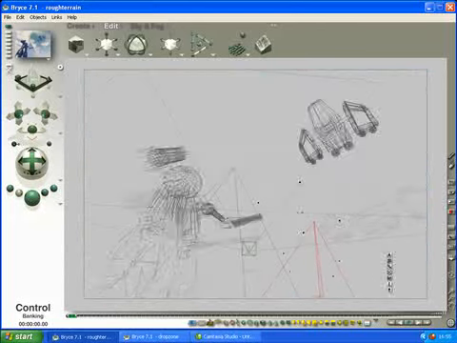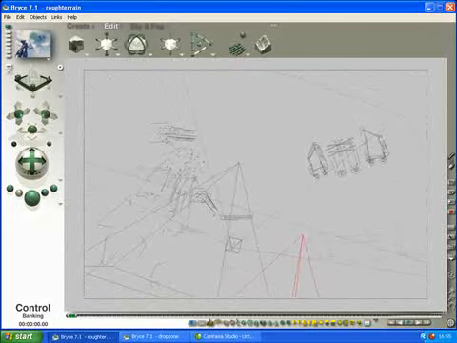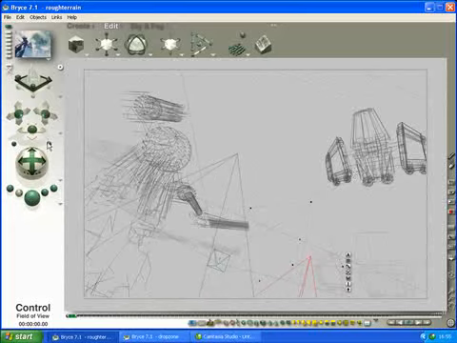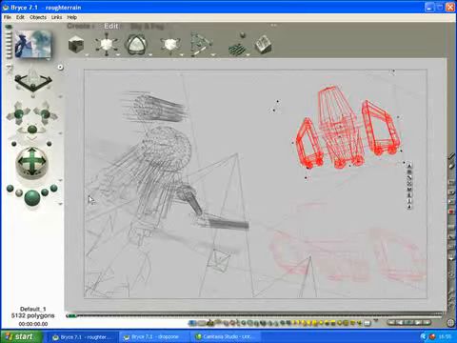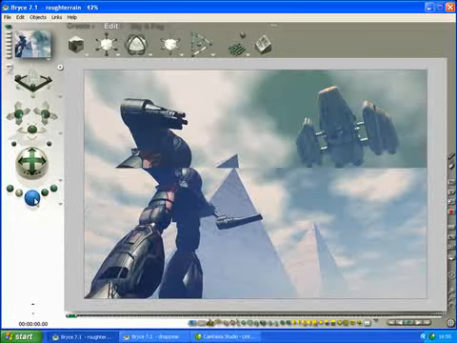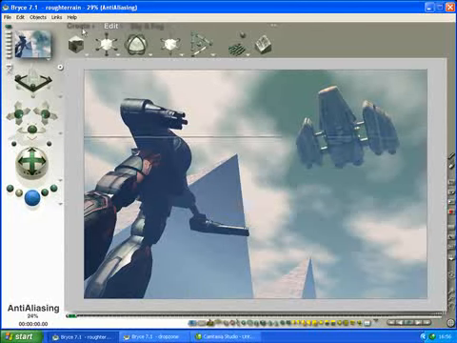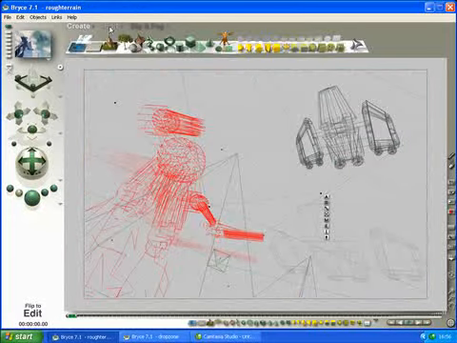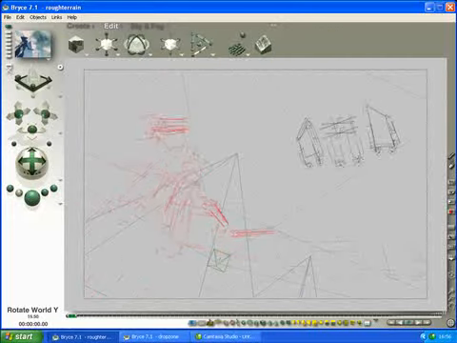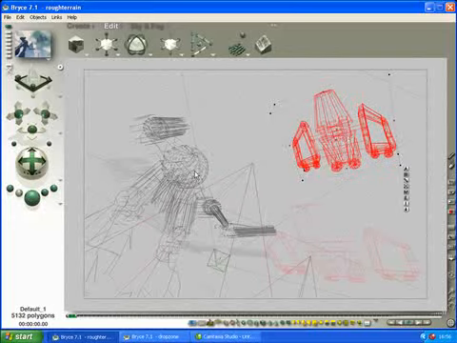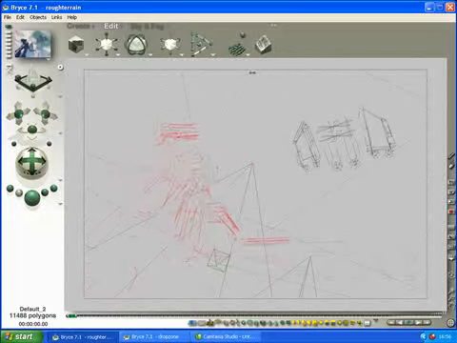In fact, if we start tilting things around, it gets even more dynamic. Just pull that in a little bit. Unusual viewpoints. That's what makes a picture interesting sometimes. And you know, we can move things around to our heart's content until we're happy with the composition, until we get exactly what we want.